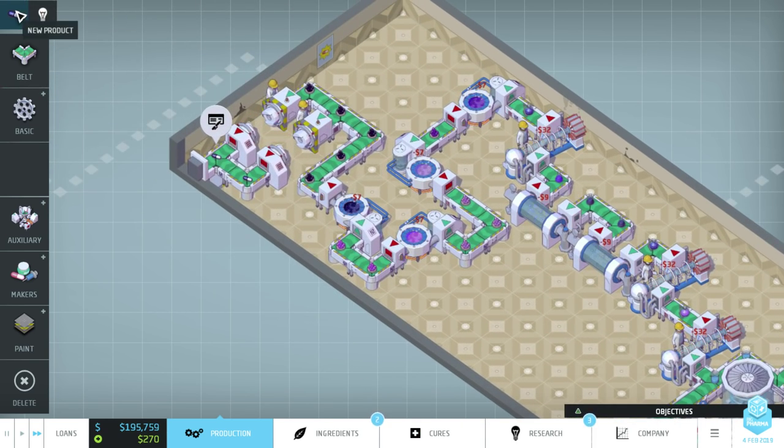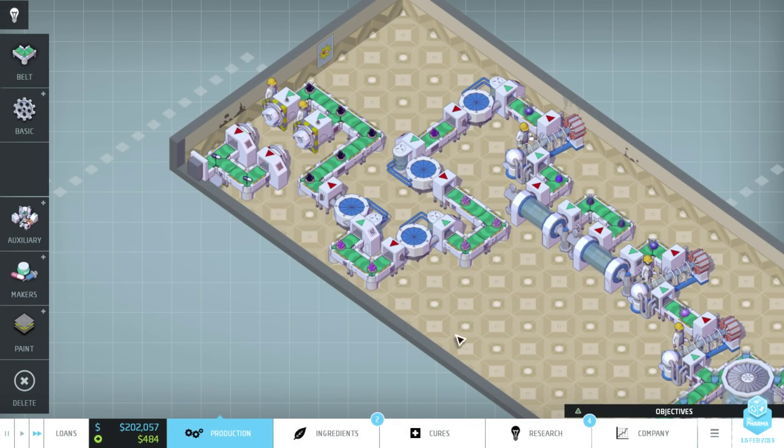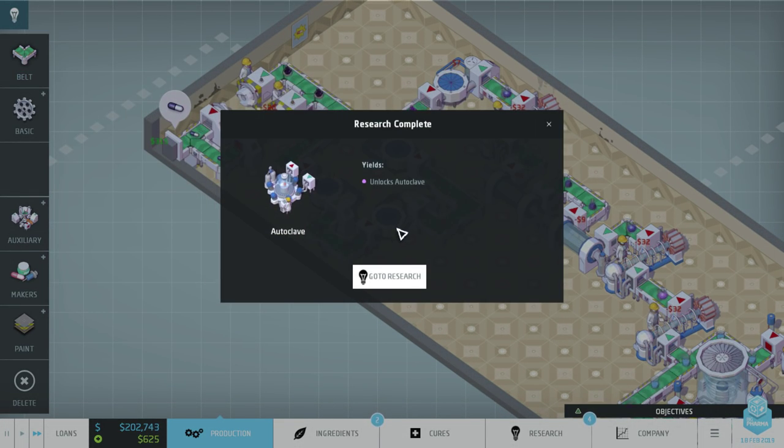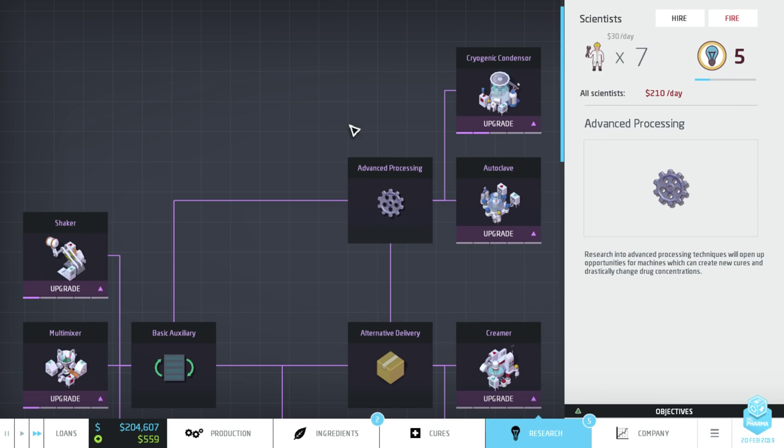Product name required. Boom! This is going to be the... Well, angina relief, I guess, is fine. Nah, hold on. Oh, I can't use home and stuff. Super mega no more chest hurties. Boom. Marketing. Research complete. Autoclave. Nice. We might have these guys just sitting idle for a little while.